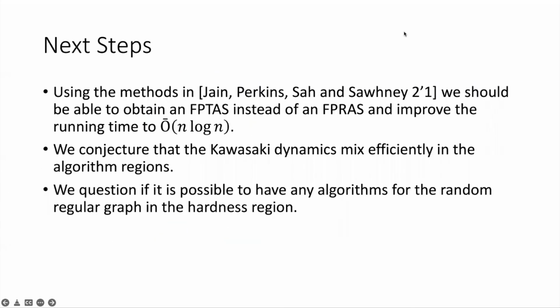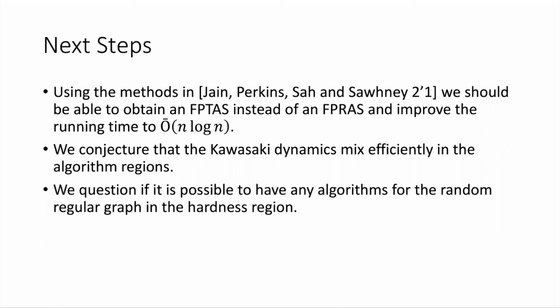So some final thoughts. As a next step, we believe that using the methods in Jain, Perkins, Sah, and Sawhney, we should be able to obtain an FPTAS instead of an FPRAS and improve the running time to n log n with some extra ignorable log factors. We haven't done it for the extended abstract that was submitted to this conference.